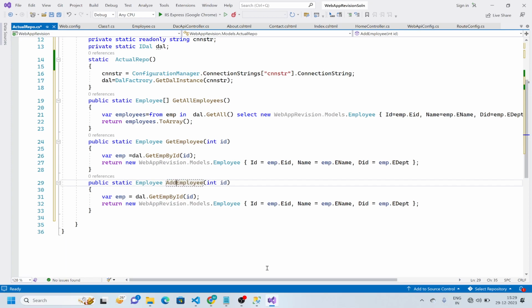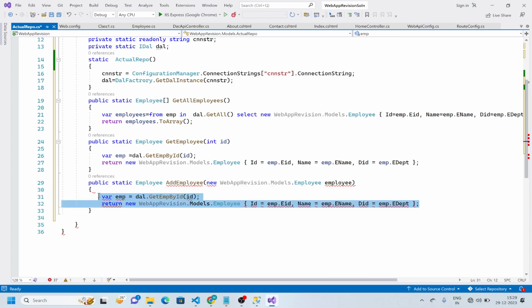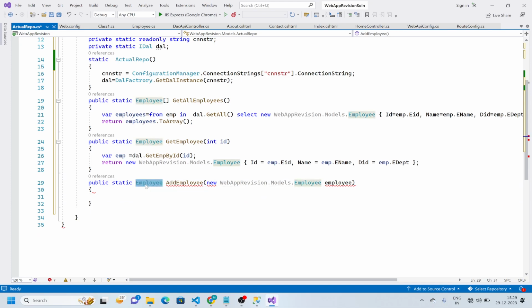So here I'll write add employee. We'll be bringing this, but what we are sending is different. The return type will be bool. Make sense?